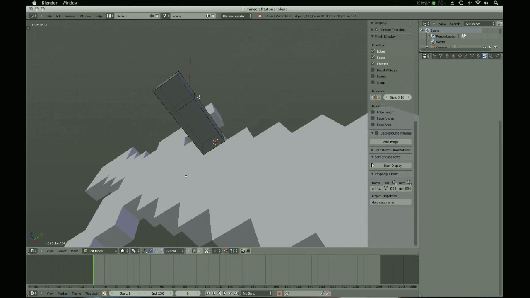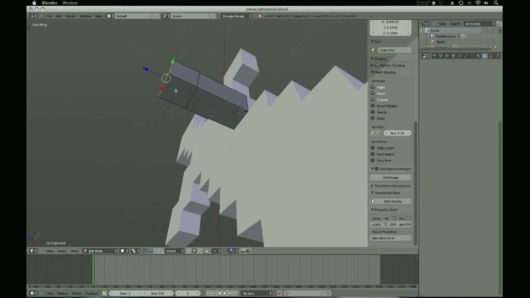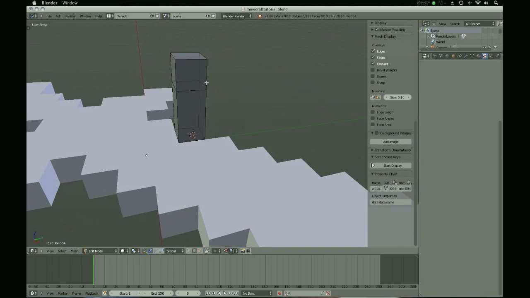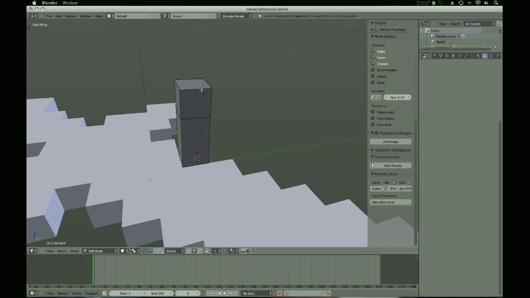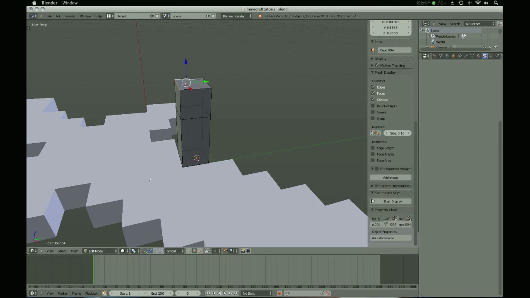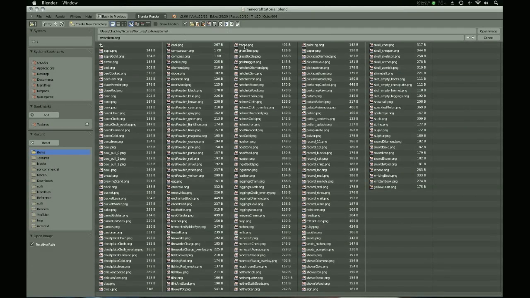So we're gonna just quickly unwrap this, like how we unwrap a cube, which is by selecting those edges. These edges. No. We want to go like that. One edge split, and then there. Alright, there it is. Control A, mark seam, A, U, unwrap. UV editing, and we have our torch unwrapped, so let's get the image open. We want the torch.